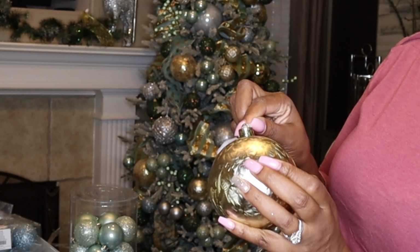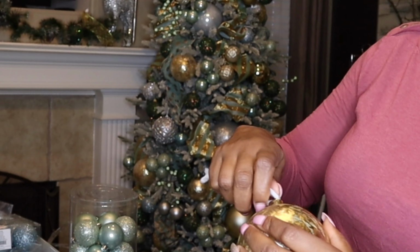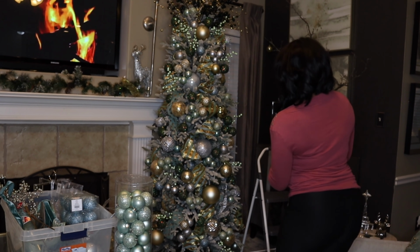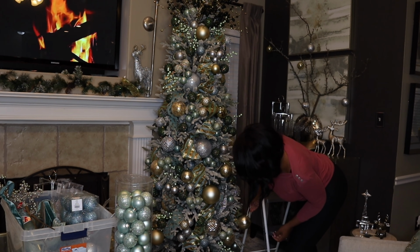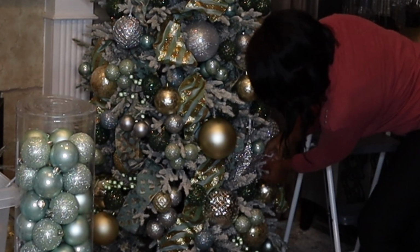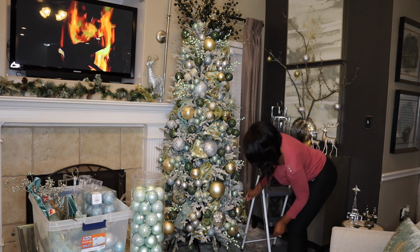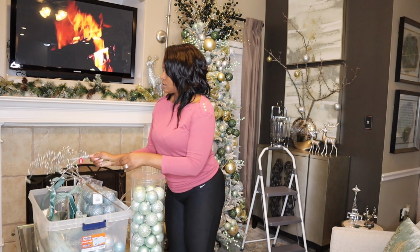Here I'm going to use the same technique with a larger ornament. We're just going to do one in this case. I need a longer stem so I can have the ornament drop where I need it to drop, where there's no, I would say, no limb for me to attach it to.